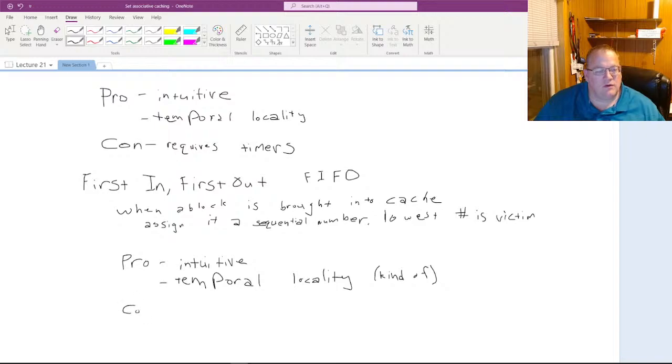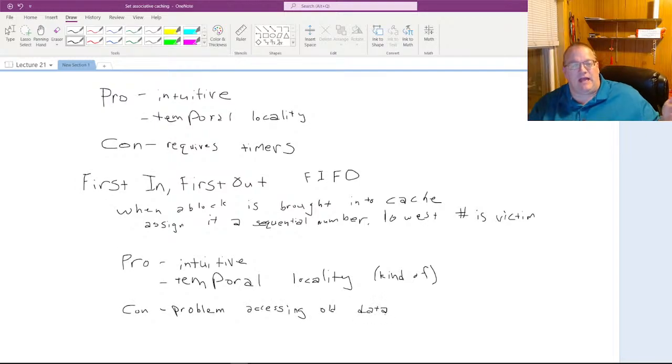So one of the cons is a problem accessing old data. When I say old, it's just been there less or longer than newer stuff. So what that does is it changes the sequence, right?